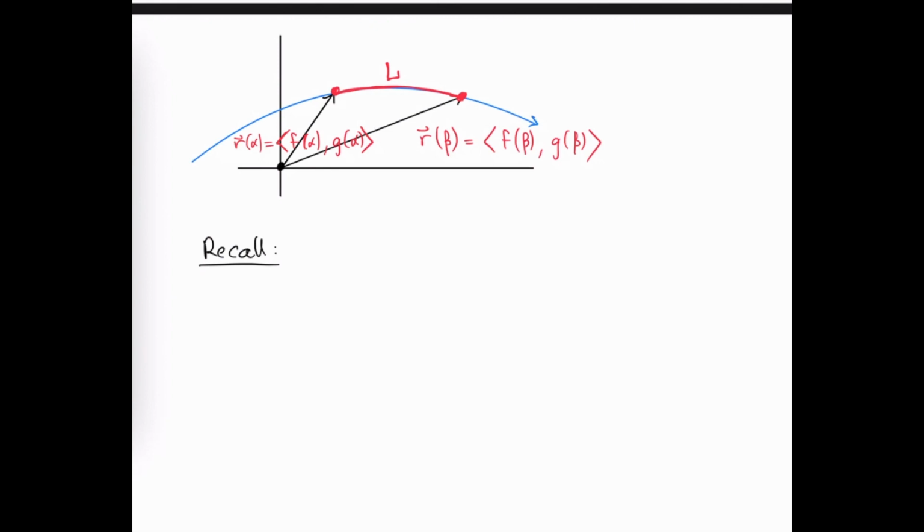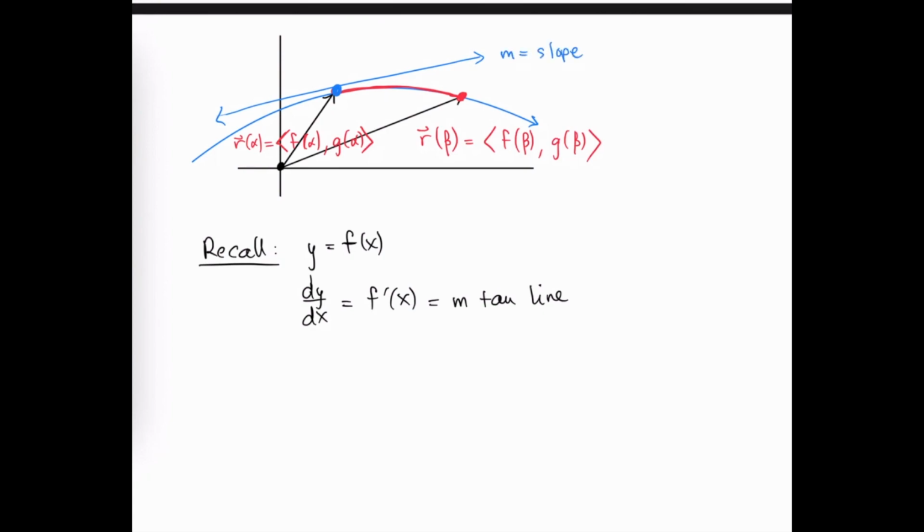Now let's recall that we could trace out this curve with a scalar function, y is equal to f at x. Scalar functions don't give us as much information as vector functions when we're considering tracing out a path. For example, if we looked at the derivative of the scalar function, which is dy dx, or how the y changes with respect to how x changes, this gives us f prime at x, which gives us the slope of the tangent line. So if we were looking at a tangent line here, the derivative of a scalar function only gives me the slope of this line.